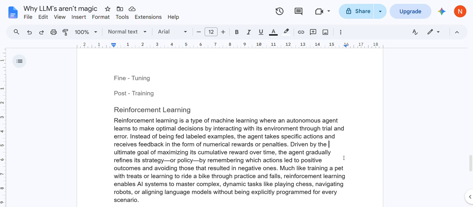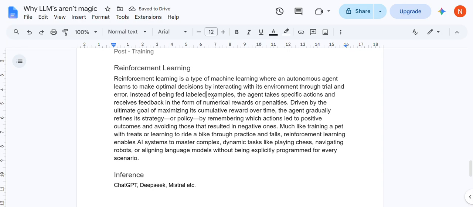Of course, this can be done in other ways as well, which have nothing to do with training, but I'm not going to dive into those. Post-training is basically when you want to make your model behave differently from how it behaves, even after it's fully trained. Now, big companies like Claude, ChatGPT, DeepSeek, they do this all the time. They post-train their models all the time in order to advance them more, push them further, so they can get more users, of course.